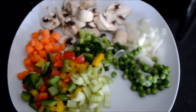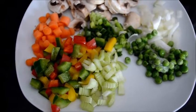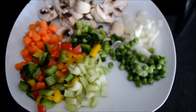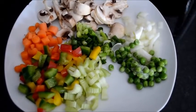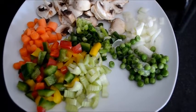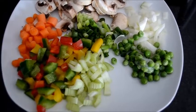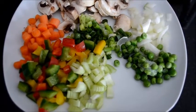Alright, so for this recipe, you can use vegetables, and if you don't want to use vegetables, then don't. The vegetables we have chosen to use are mushrooms, onions, peas, green onion, colored peppers, celery because I'm just throwing that in there for fun, and carrots.